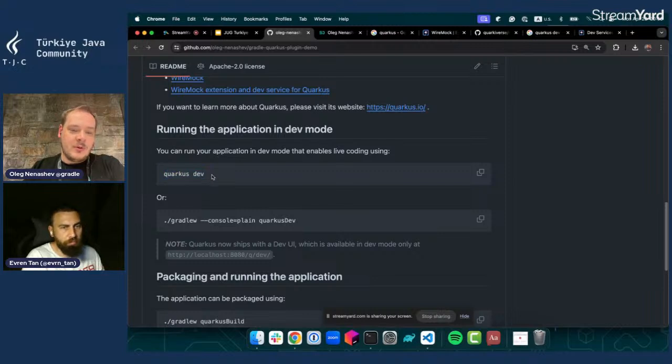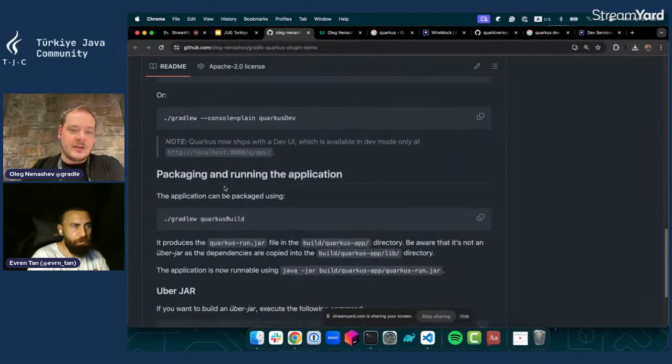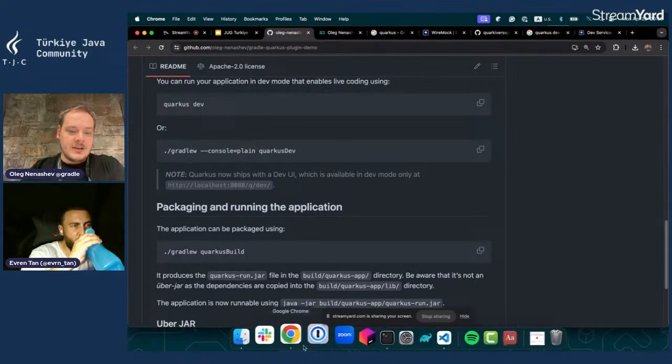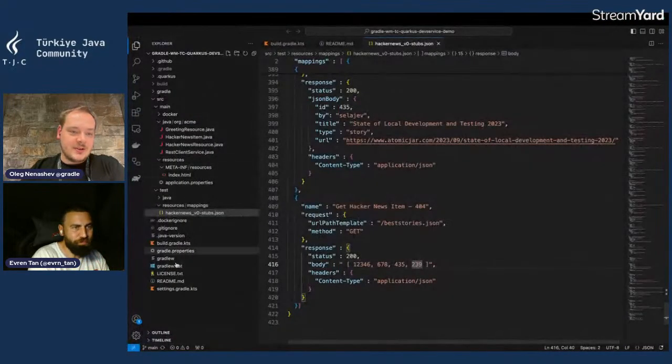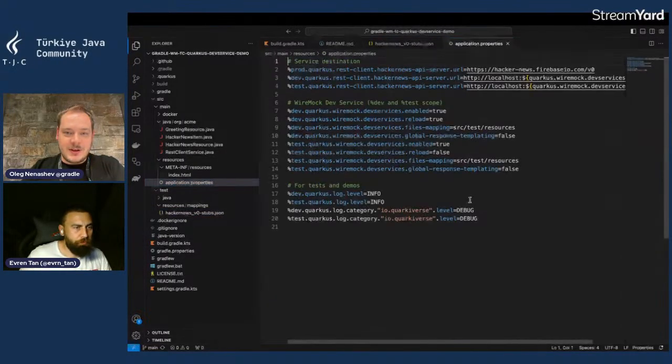So in Quarkus, you have multiple environments. Standard ones are dev, test, and production. And when you use these environments, you have custom configurations. Dev services can be configured to use different sources of information and different behavior modes depending on this profile. So this is what I leverage in this extension. I will show you more code later. But if you go to the Quarkus application properties, here you can see what we have.